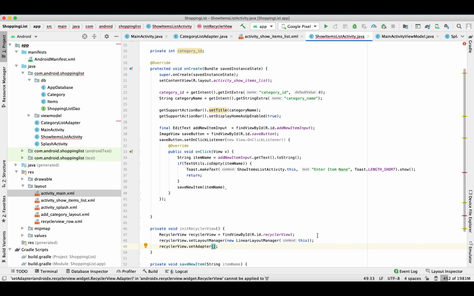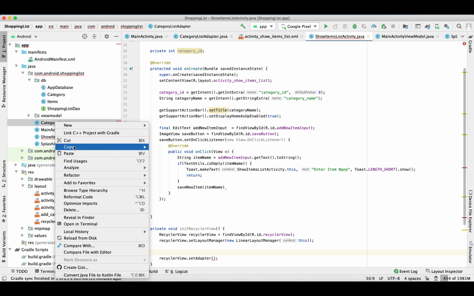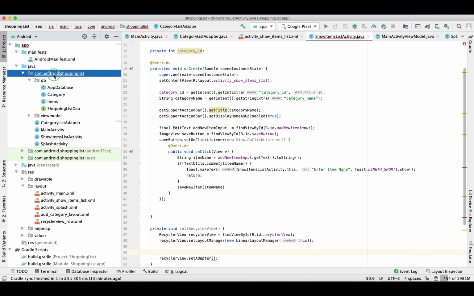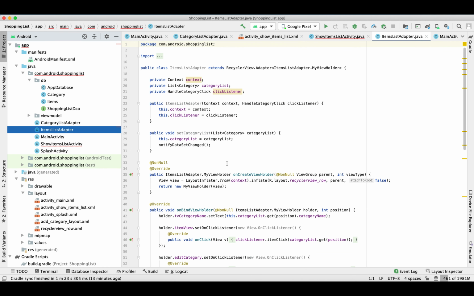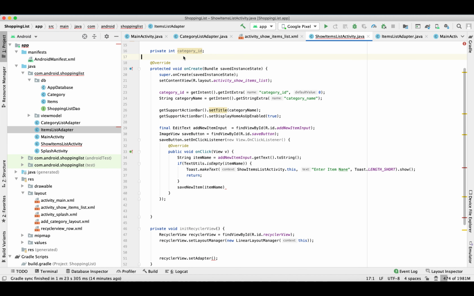Now we need an adapter as we did for the category. So let me copy and paste the same adapter and we'll modify it according to the items, so that we don't need to write the same code again. We'll just modify that category adapter to the item adapter.